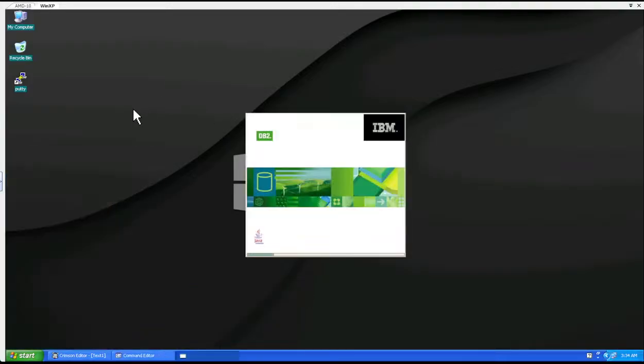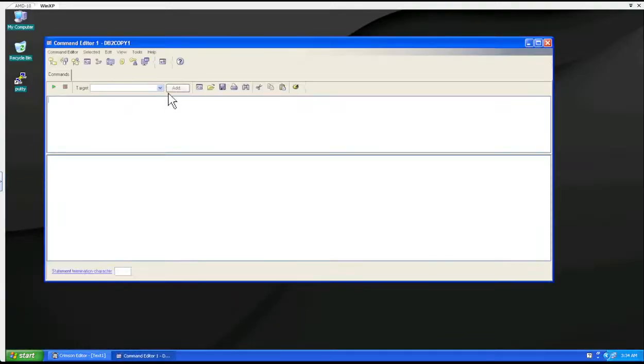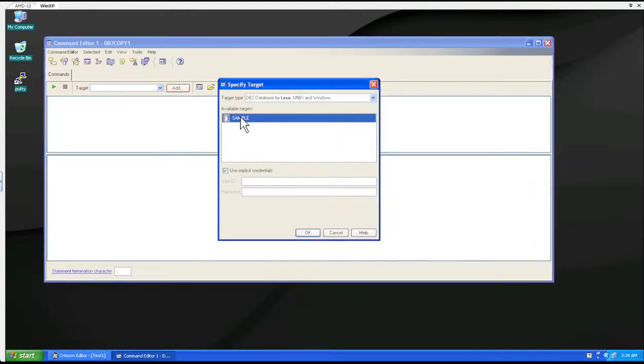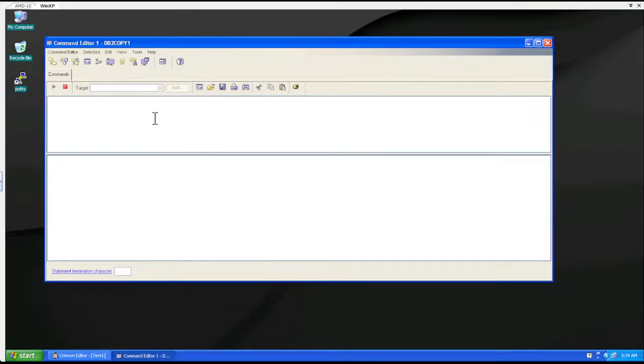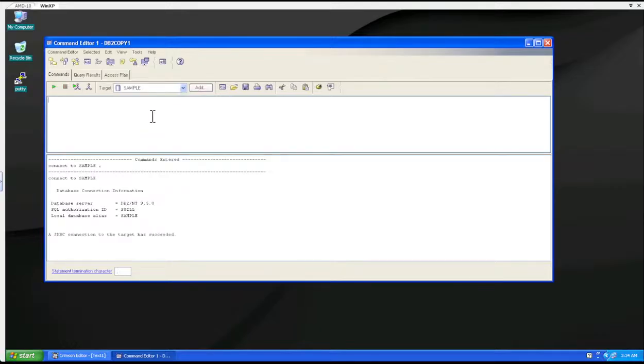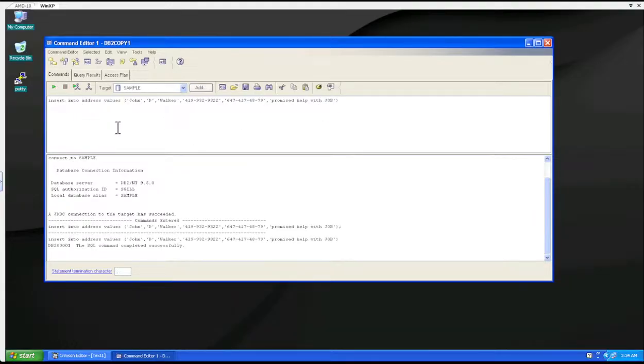So let me connect to the sample database. I remember we were in the sample database, right? So add sample database. Then we will enter the row through here. We don't need this one, it is operating system stuff. And this is the one that I had missed yesterday, so I'm trying to complement that. So this is done now.